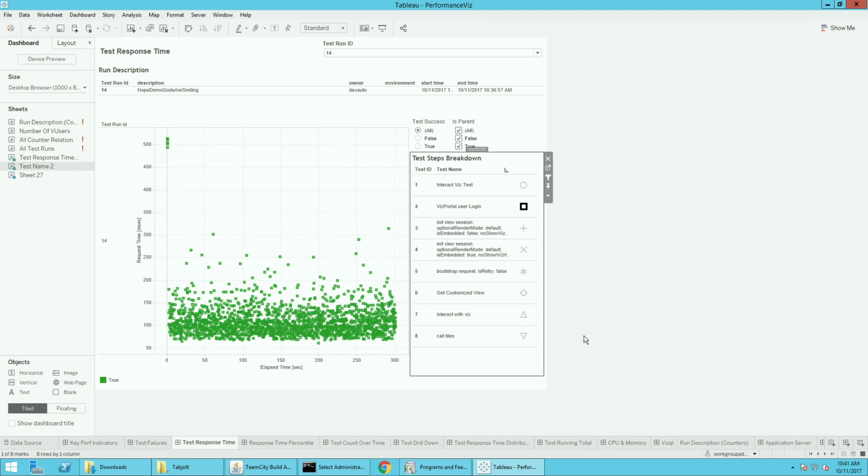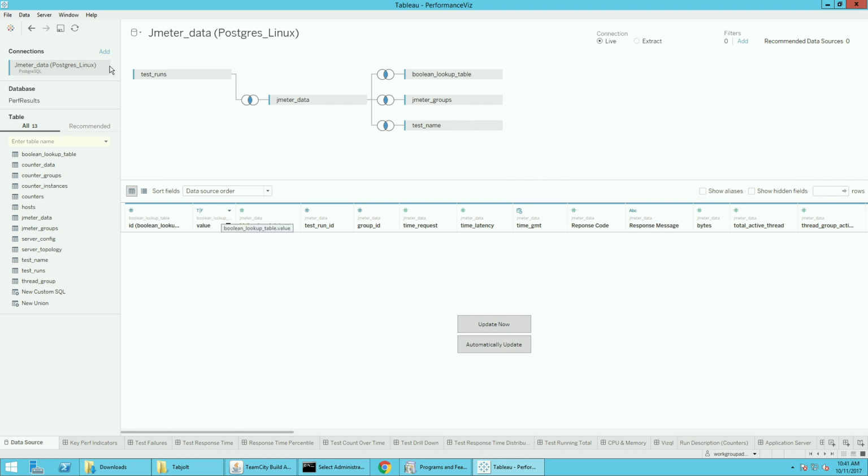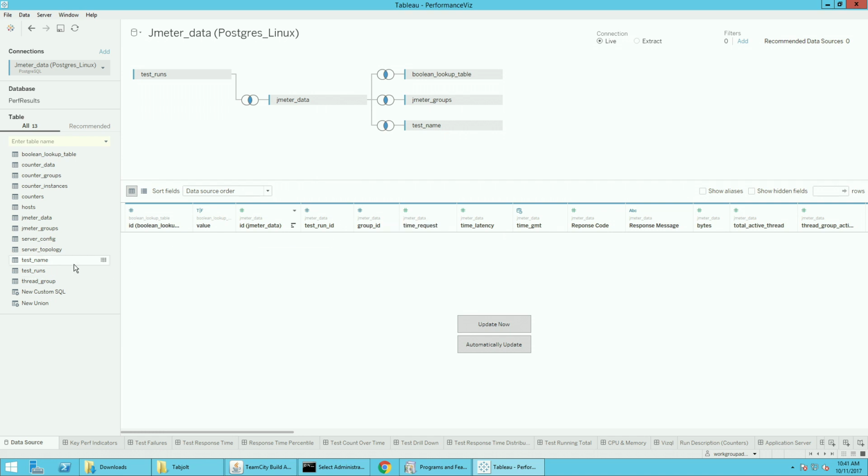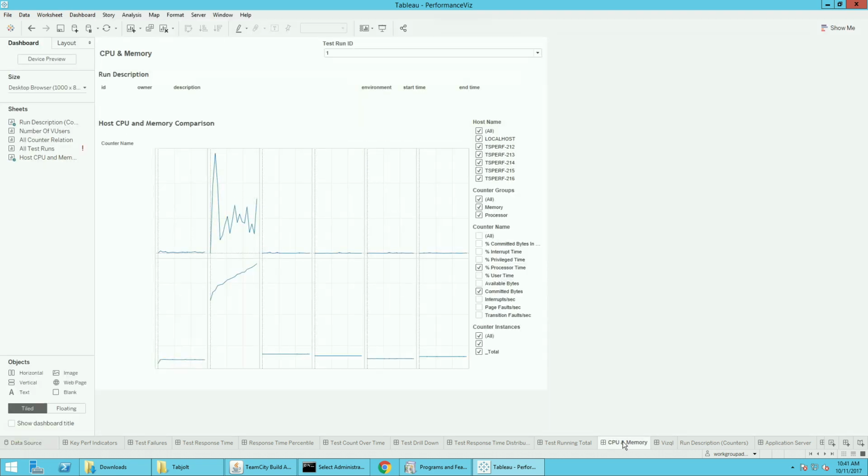Yeah. We can update these dashboards as well. So yeah, these are all like starting dashboards. We have a few more dashboards that I will show you, and this data is available on your local Postgres that we installed. You can always go to data source, right, and see how we are connecting to. You can pretty much connect to the same one and take a look at what tables we have. And I'm sure you can build better dashboards than us. So next, let's take a look at a more interesting one, CPU and memory.